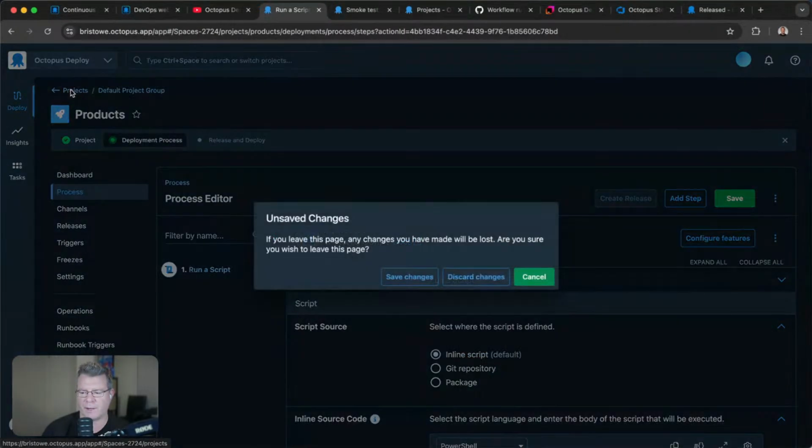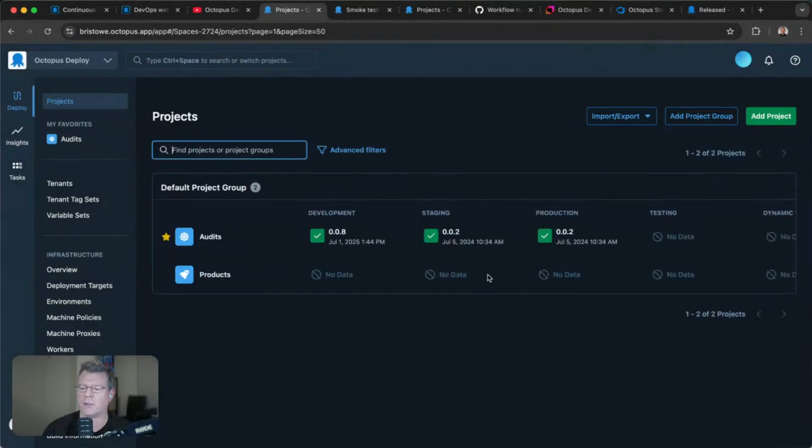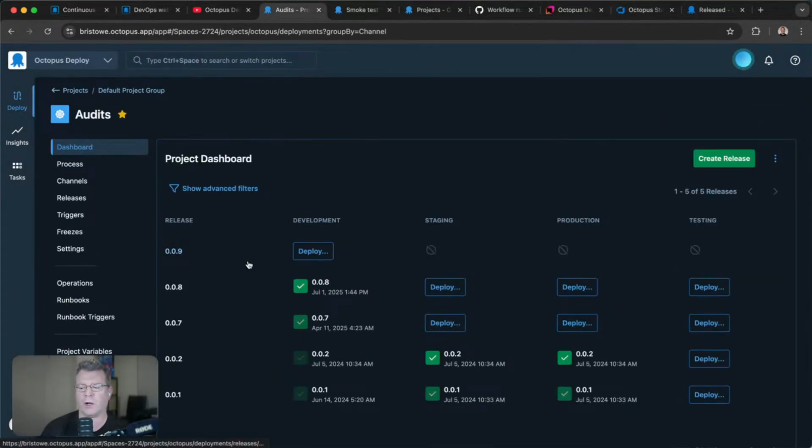Now, let's jump back to a simple example. I'm just going to forget about running this here, but let's take a look at what actually happens when we run a deployment. We call this a release. A release in Octopus is a term that we use to describe all the stuff that went into defining not only the deployment, but also the environments it's going to, all the packages associated with that, and the variables associated with that, and we create what's called a snapshot. A snapshot or release, these are synonymous terms in the case of Octopus Deploy. It's basically a way of actually doing a deployment itself.